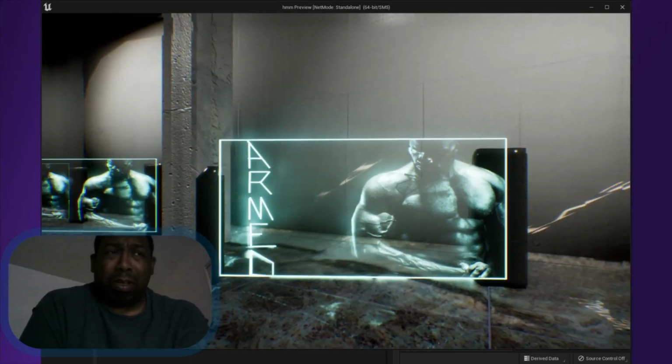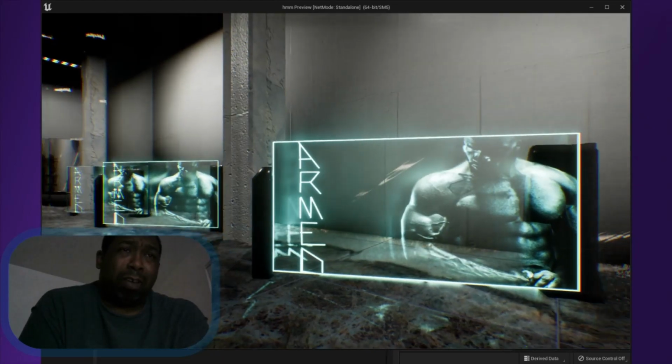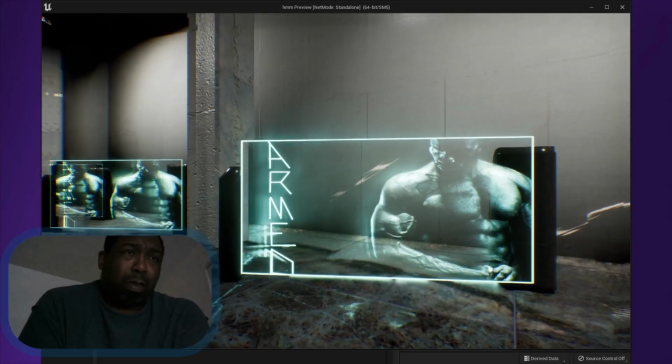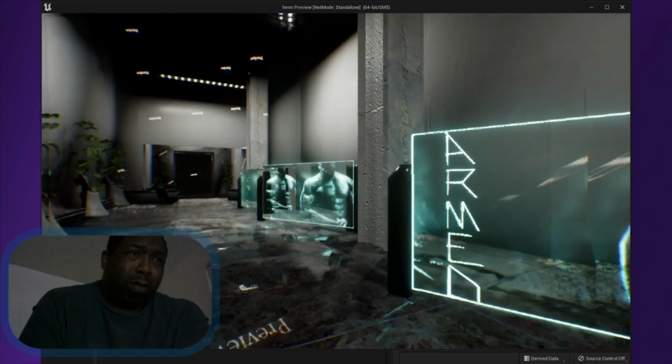I don't really need that much definition for the image.